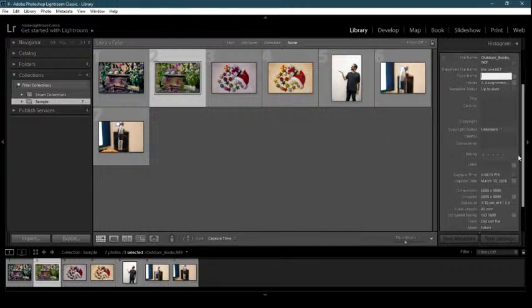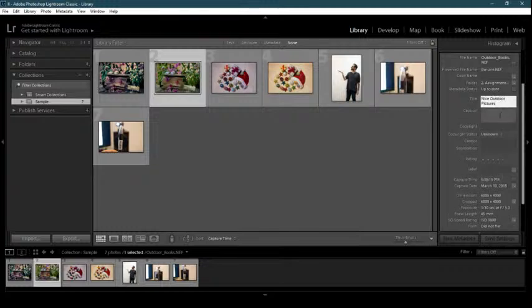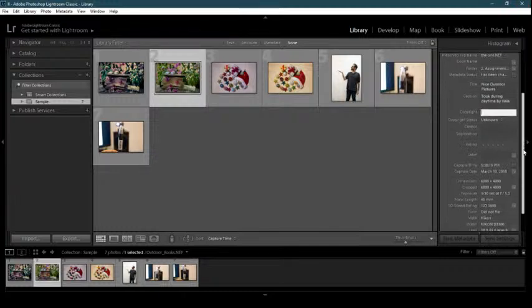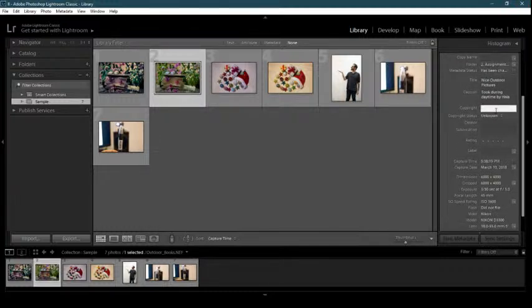I can give a title to it, like suppose I can say nice outdoor pictures, and here I can write any caption, like taken during daytime by Hala. Copyright information I can give: copyrighted Hala.